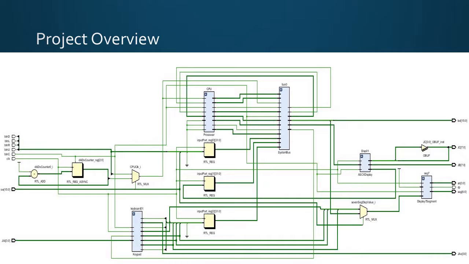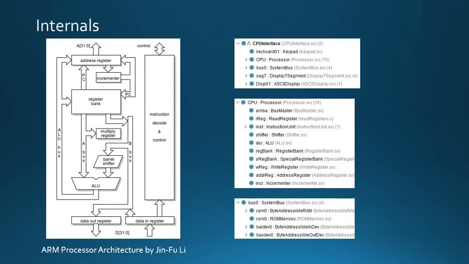The keyboard and display module were actually based off of modules that were written by Randall Jack, though I made some extensive modifications to them, especially to set up handshaking. The rest I actually wrote from scratch. I called my top-level module the CPU interface. It connects the physical I/O pins to the bus module, which is in turn connected to the CPU module. It also distributes the clock and the reset pins.